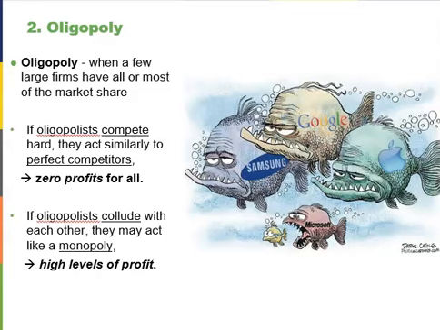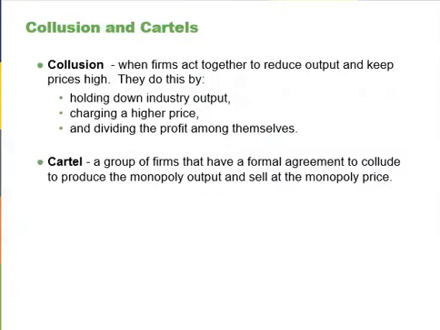We typically characterize oligopolies by mutual interdependence, where various decisions such as output, price, and advertising depend on other firms' decisions. Analyzing the choices of oligopolistic firms about pricing and quantity produced involves considering the pros and cons of competition versus collusion at a given point in time. When oligopoly firms in a certain market decide what quantity to produce and what price to charge, they face a temptation to act as if they were a monopoly. By acting together, oligopolistic firms can hold down industry output, charge a higher price, and divide the profit among themselves. When firms act together in this way to reduce output and keep prices high, it is called collusion.